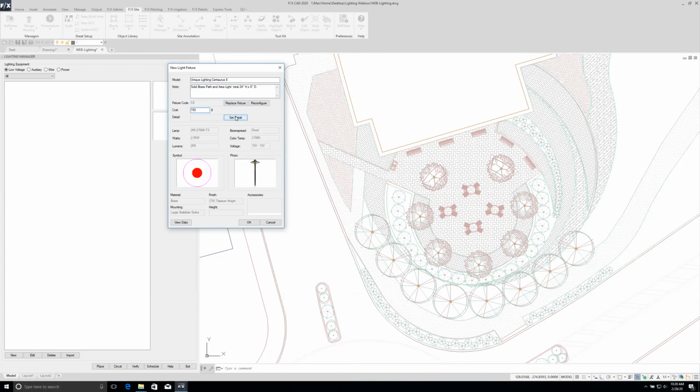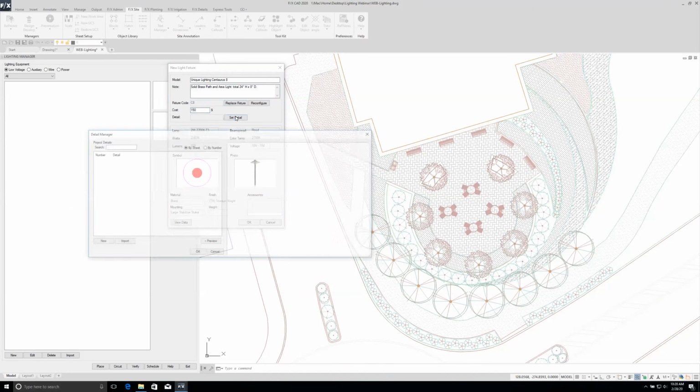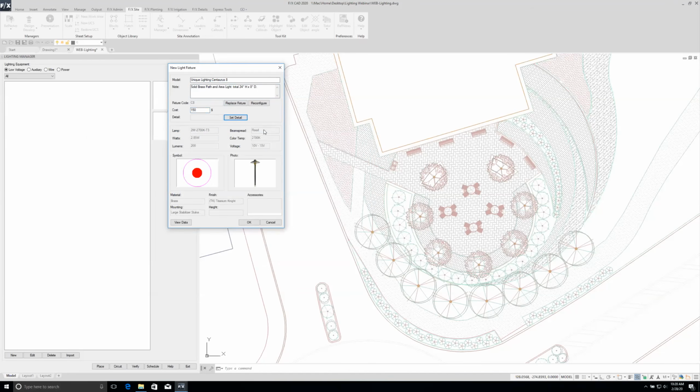If you have an installation detail, or you want to tie it to an installation detail, click on the Set Detail button, and it's going to pull up in your detail manager. And if you want to have that detail in your project already, you can assign it to that product. And here are the various options that you saw in the previous dialog box displayed. They are grayed out. That is because if you need to reconfigure this information, you're going to need to click the reconfigure button. And what that'll do is take you back to that option configuration dialog box from before.